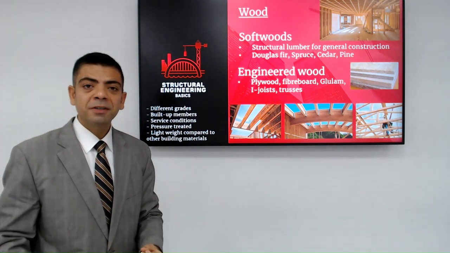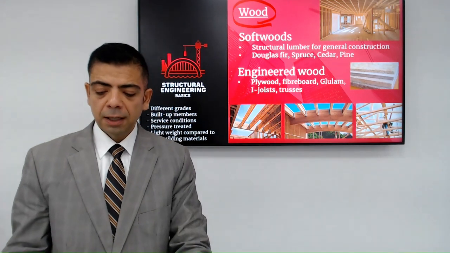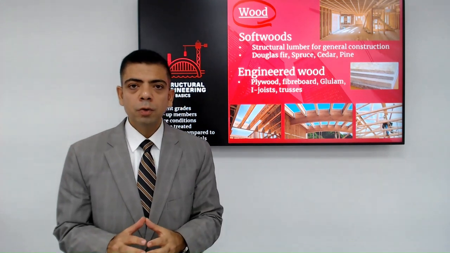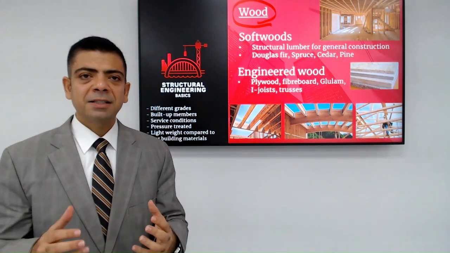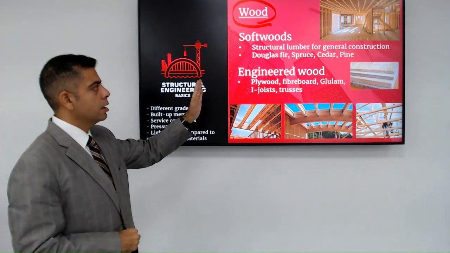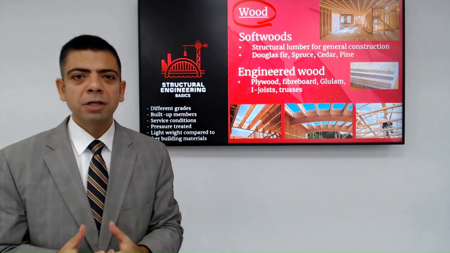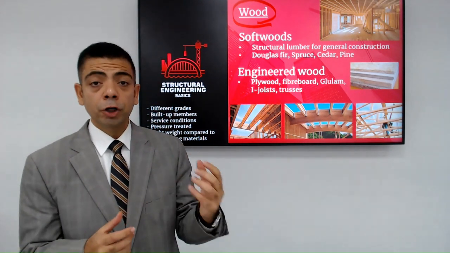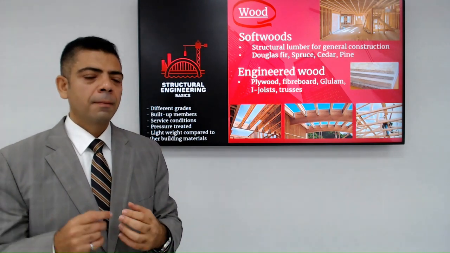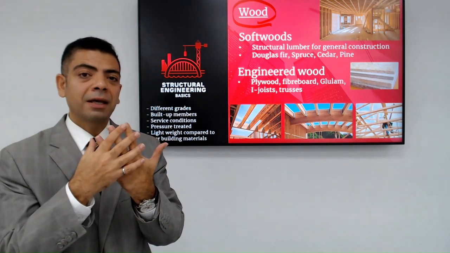The third type of material I want to talk about is wood. If wood is an option, it comes with a few aspects that make it easy to work with. Wood is natural, it comes from trees. So there are wood species that are good for construction. Typically softwood is used. They can be nailed and connections can be applied to them easily.